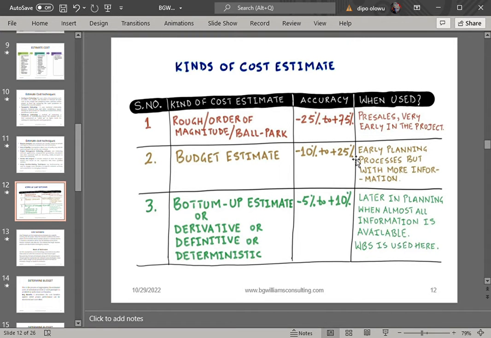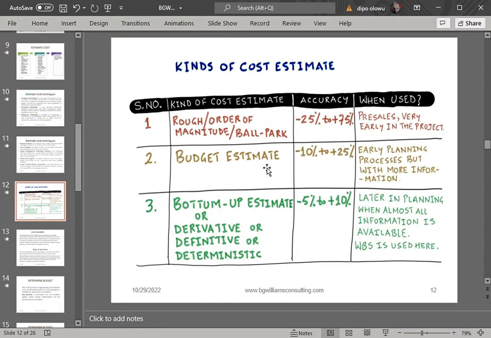Then let's now assume you now have the project. Okay, now at this point there is what we call the budget estimate. So when we say budget estimate, this is the type of estimate that is usually made during project planning.